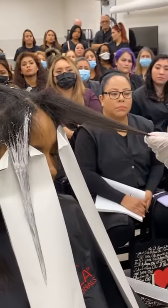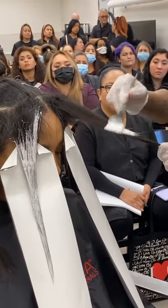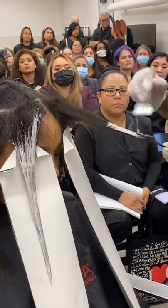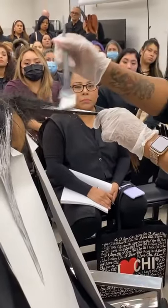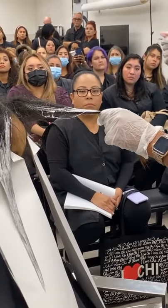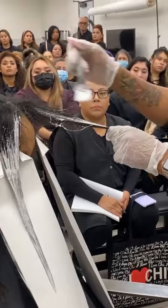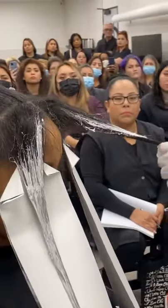Again, I want more brightness around the face. And lots of lift, so lots of product. That's why I like this too, because I can visually see where I was at before, because it's not in a foil, right? So I can match that up. Since she does wear a center part, you've got to keep that in mind too. It needs to be balanced on both sides.